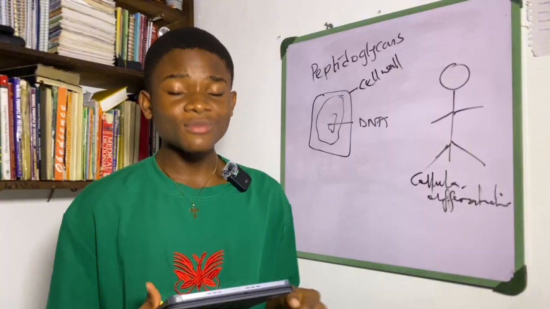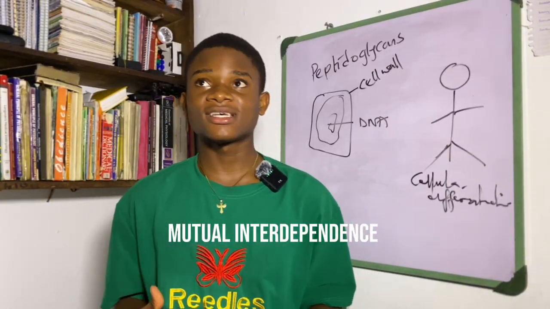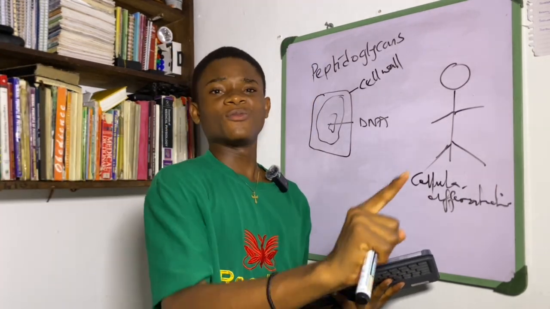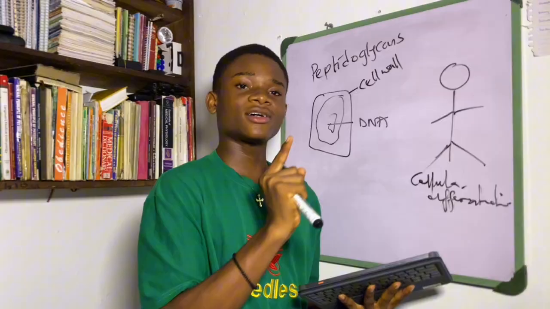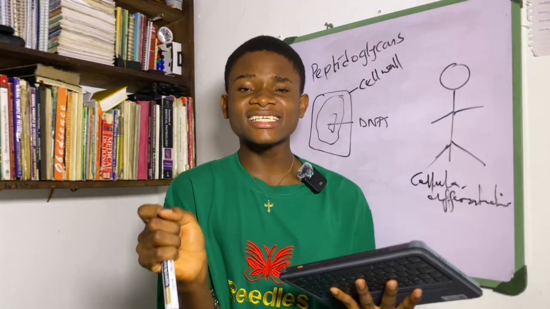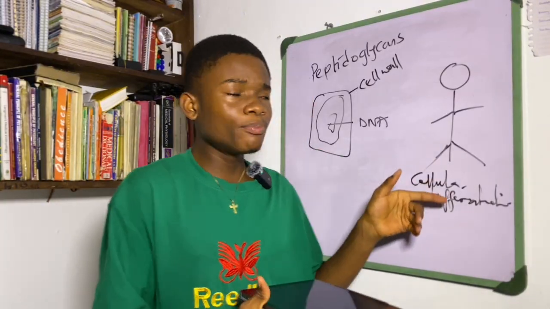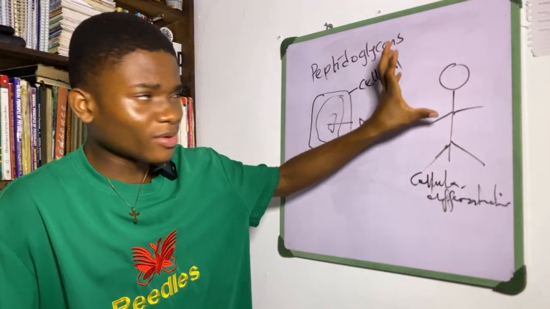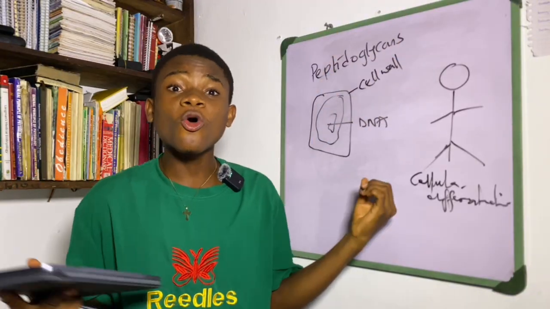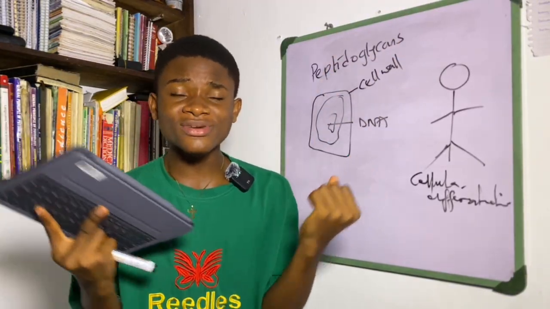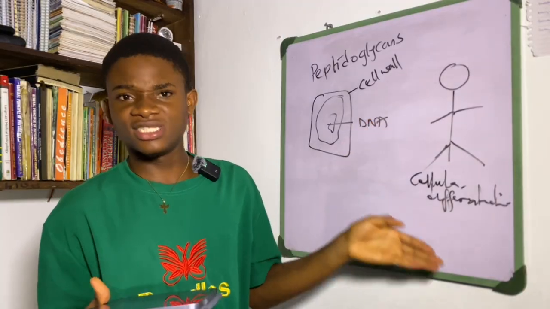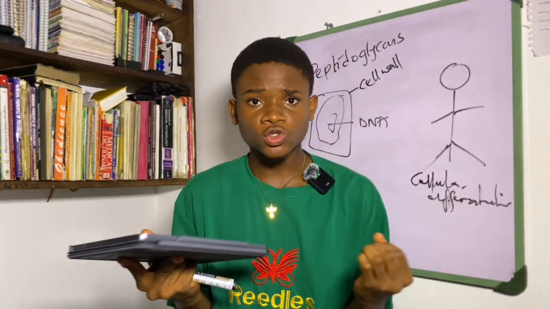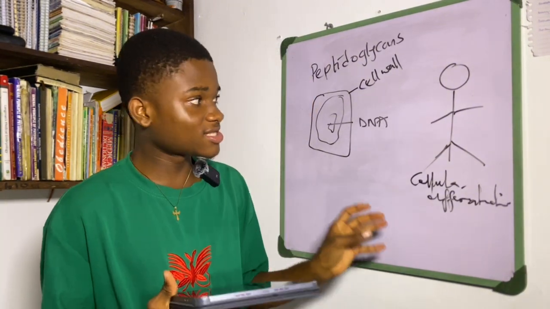Now, thirdly, mutual interdependence between component cells. Now, in a McDonald's restaurant, for that restaurant to be successful, every unit must be functioning and they must depend on one another. Nobody stays in isolation. So, in the human body, for instance, as a complex unit, every part of the body, both the systems, the organs, everything, they are cooperating. All the systems are cooperating to make sure that this guy is healthy. And if anyone slacks, this guy becomes sick. So intermutual dependence between all the components of the organism.